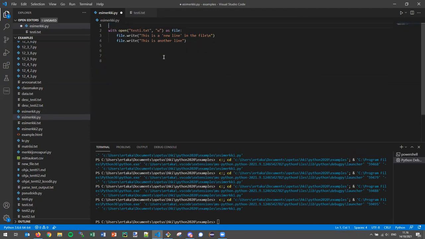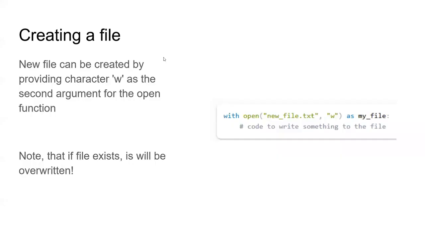So \n is a bit complicated in a sense that it's a single character that denotes a line feed, but we're still using 2 characters to write it. In Python it's still handled as a single character, and it's handled like any character, but the print statement, for example, knows to output a line feed when it encounters that character. So it's like a special control character. There are others like that as well, but let's not cover all of those.